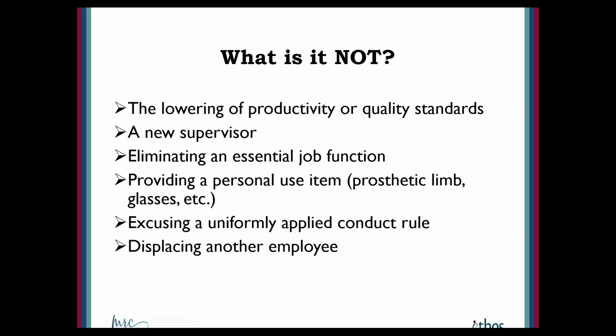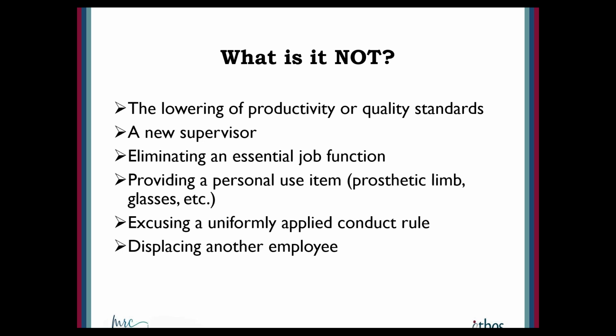So we'll get into the details a little bit more in just a minute about the process to deny an accommodation if it's unreasonable. But these are just a couple examples of requested accommodations that are clearly not reasonable. And the law and the EEOC and the DFEH have all agreed that these are accommodations that employers don't even have to consider. So the lowering of productivity or quality standards. If an employee says, well, I can only produce 90% of my output, that's not a reasonable accommodation. Or if somebody has a request where they don't produce as high a quality work, that's not an accommodation.